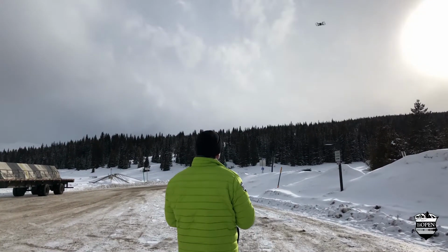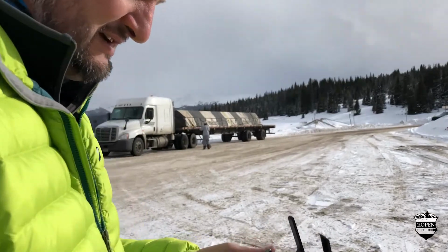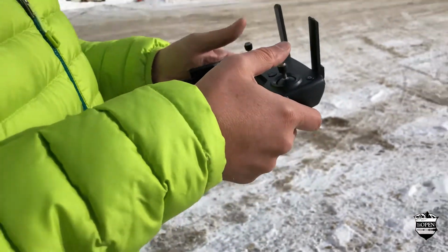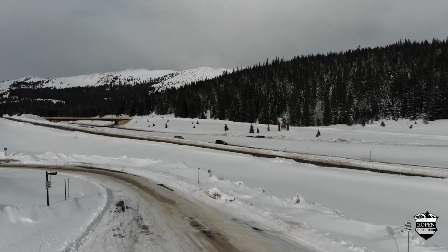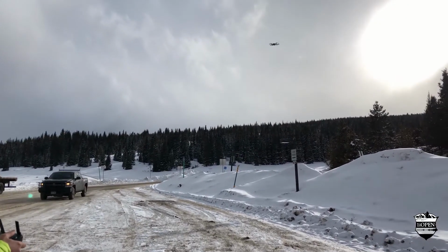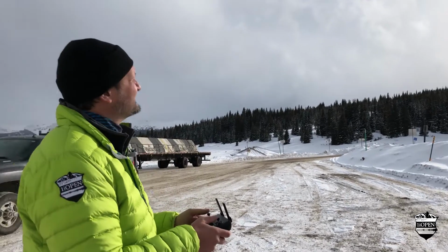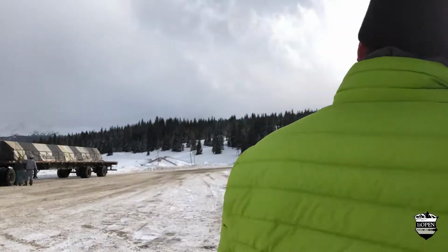Can you press record on the actual camera? That's a good question. Maybe I should do that. Yes, recording now. The little button. You want to try and send it off down the valley? No, I want to make sure I can land it and everything first. Okay, fair enough. And I can't see into the sun.